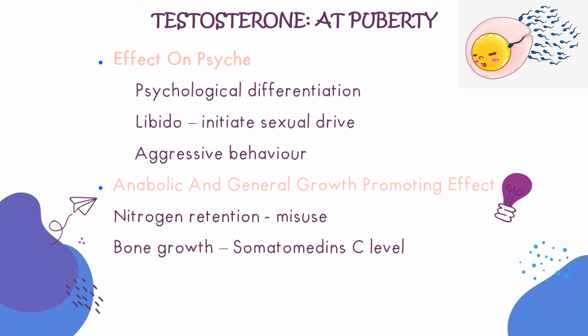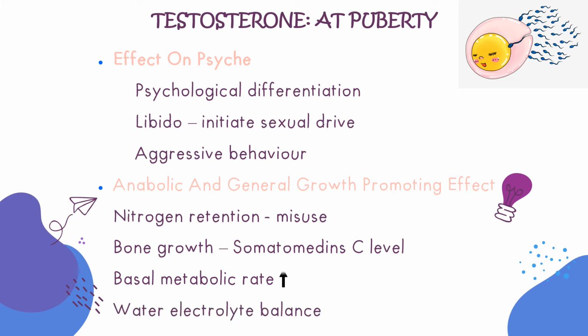Testosterone also causes the early fusion of the epiphysis in the long bones, putting an end to any further growth in height. So if the testes are removed before puberty, the height of the person can get increased. Basal metabolic rate: due to the anabolic effects of testosterone on protein metabolism, the basal metabolic rate is increased by about 5 to 10%.